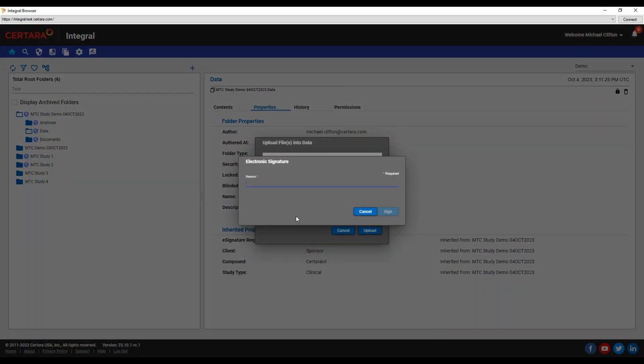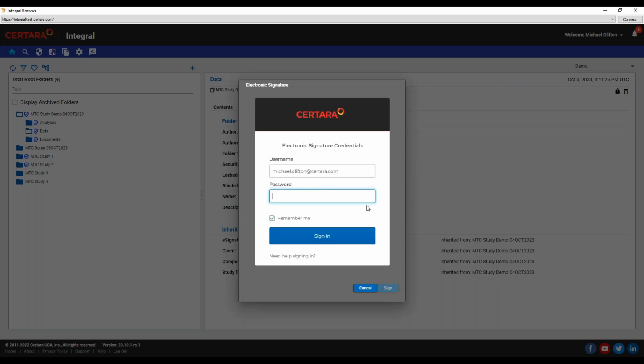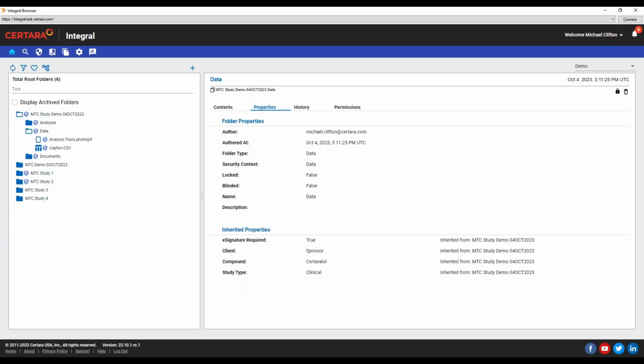And you can see here, since this is a compliant folder, it requires a reason and me to enter my credentials. So I'll go ahead and enter "data for analysis." And there you go.